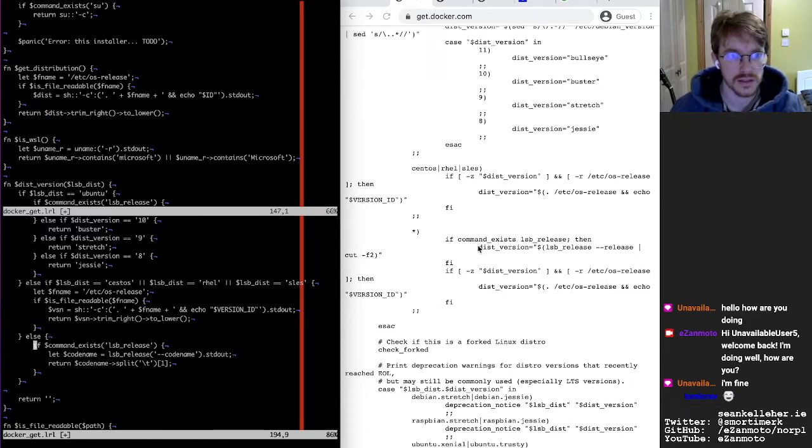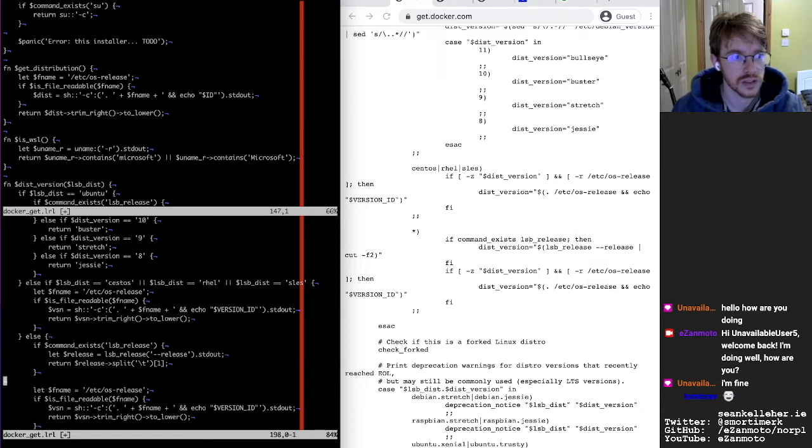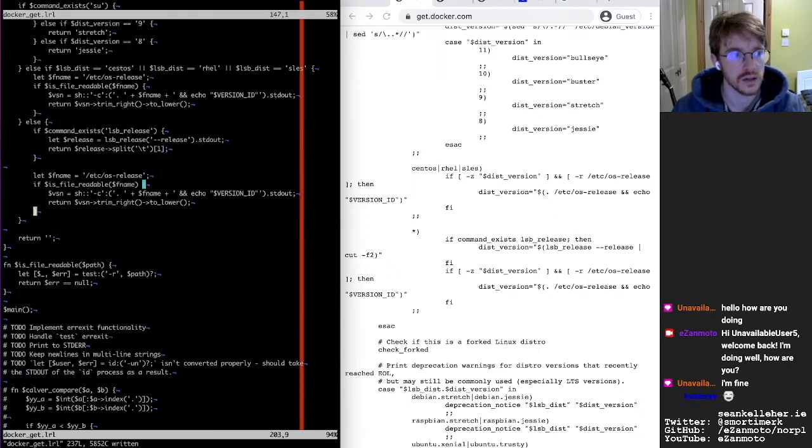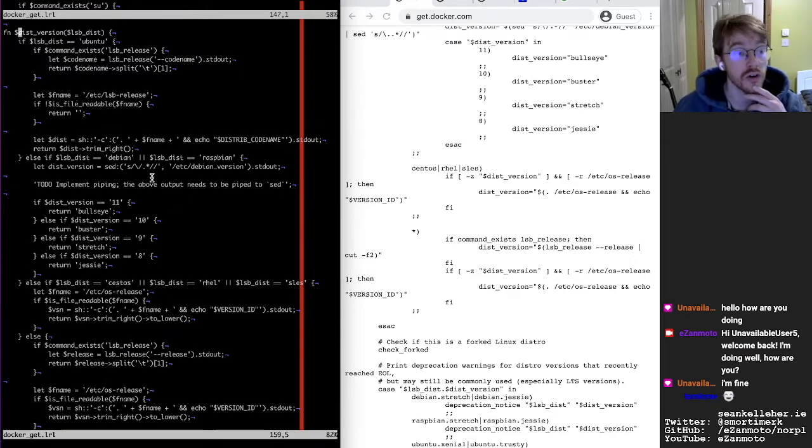Then it'll set it to the value in that file. Except in this case, LSB release is going to use the release flag, and otherwise it's going to try and perform the same as this piece. Now there's a fair bit of duplication going on there, and it's made a good bit trickier to read because of the, I suppose, the current verbosity of the language that I'm writing.